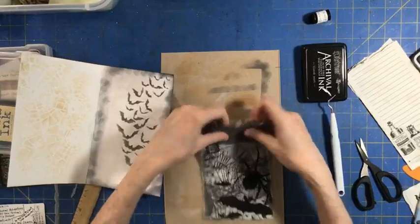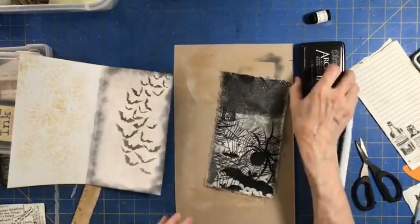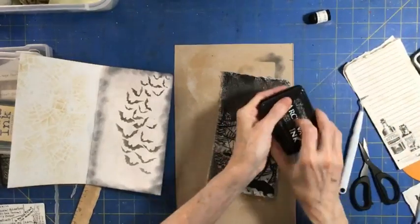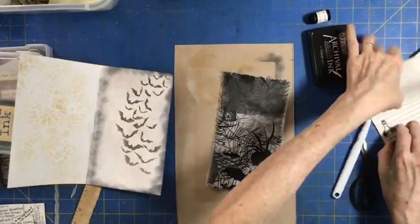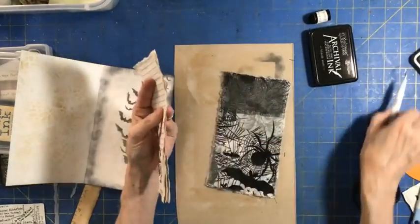Glue this underneath just to give it just an interesting texture. And I wanted to ink these just a little bit. I don't think I'm going to tear them or anything. I think I'll just ink them.